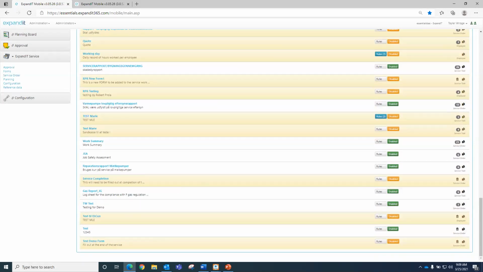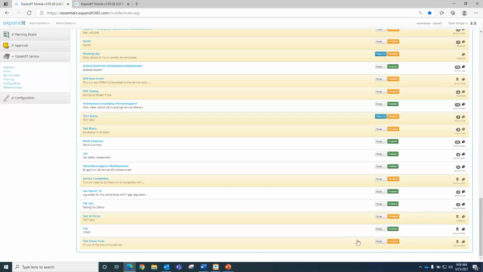The next thing we can do is add rules to the form for when they are required or visible to the mobile user. We will do a separate training section to go into more detail on how rules can be set up, so please reach out to your ExpandIT contact for more information on the part 2 demo. The rules are very intuitive and go into a lot of depth. We're trying to keep our 2 sessions as how to build the form, and then how to make that form work very well based on rules and dependencies for your company. So we don't want to go into too much detail today, and I will go over it at a high level.